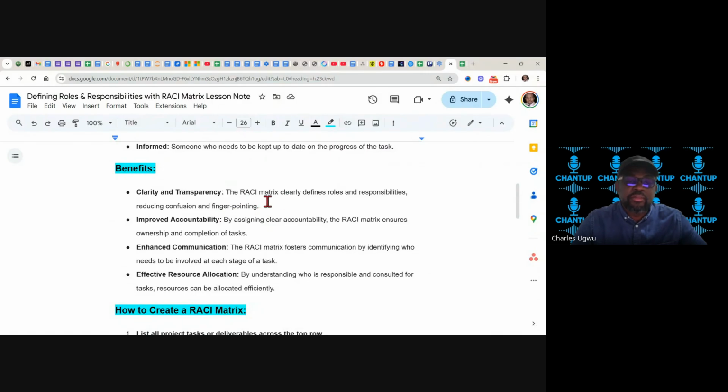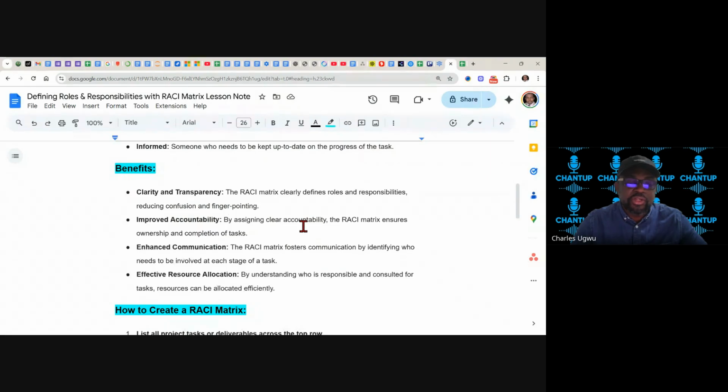Clarity. RACI matrix clearly defines roles and responsibilities, reducing confusion and finger pointing. When everybody has a copy of the RACI matrix, you know what is there for you. You don't need anybody to remind you. Improved accountability. By assigning clear accountability, the RACI matrix ensures ownership and completion of tasks.